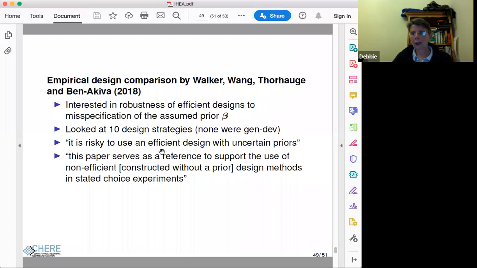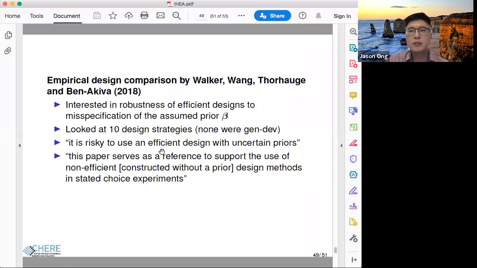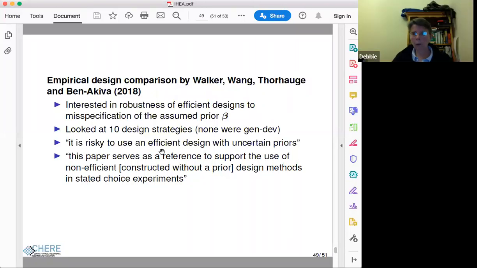So we usually get ours as a CSV file in wide format with the code, not with, say, dummy coding or effects coding, just with the levels. So we'd be receiving K tuples with all the options that were presented in the choice set. We get the respondent ID, and we get which option was chosen, and we just get that as a CSV file. Yeah, and then you do your own manipulation of that. We do our own manipulation.